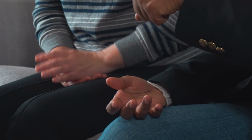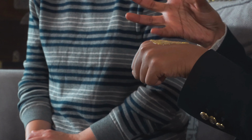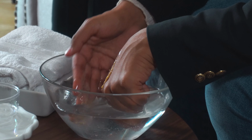Okay, it has been about 8 minutes, right? Yeah. And how do you feel? I'm really surprised because usually with clay masks, they tend to dry and start cracking. But as you can see, it's still very wet. So it should be removed while it's still wet, because you have honey in there. Although you stay for 30 minutes, it's not gonna get dry. Use room temperature or warm water.